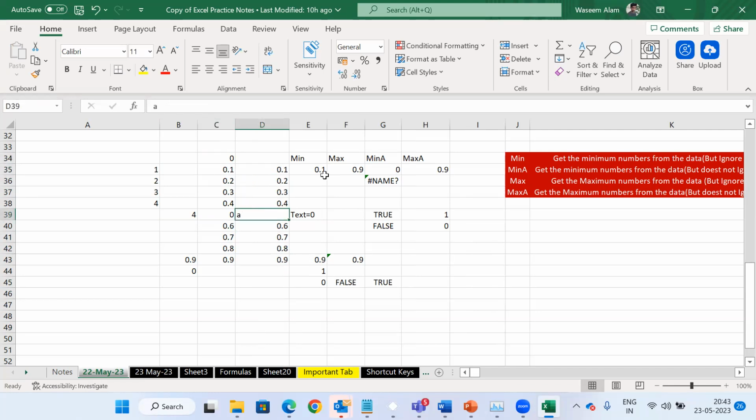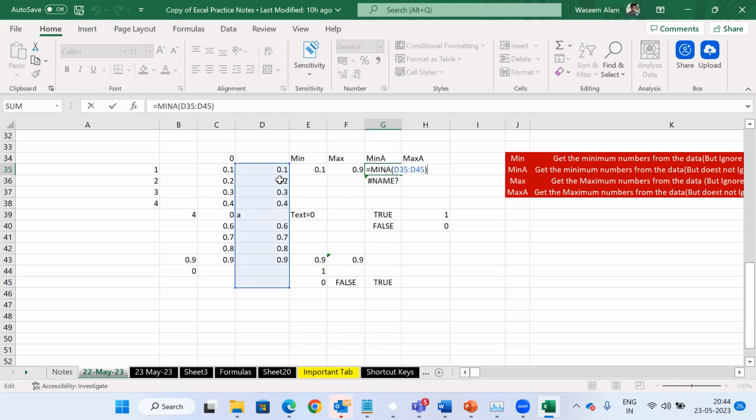Same. But MIN will always ignore the text value. A is a text value, and the value of A equals 0 always, because a text or string value is always 0.